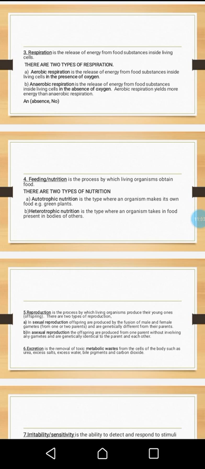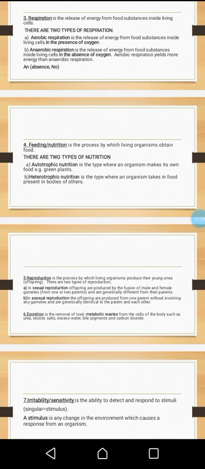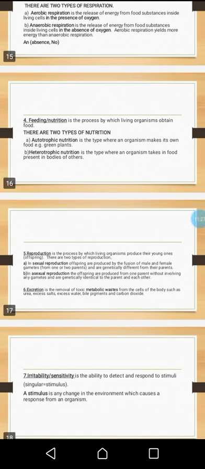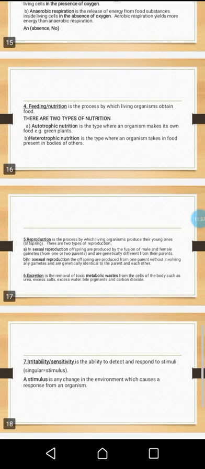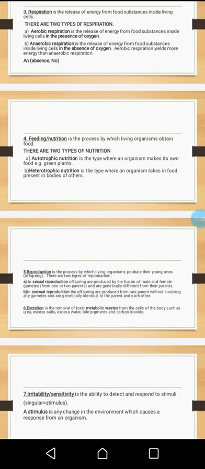oxygen. Difference number 2. Aerobic respiration produces more energy, yields more energy than anaerobic respiration. The simple reason is that where there is sufficient oxygen, there is complete combustion and more energy will be produced. Where there is inadequate oxygen, which is supposed to support burning, less energy will be produced because the oxygen is little.